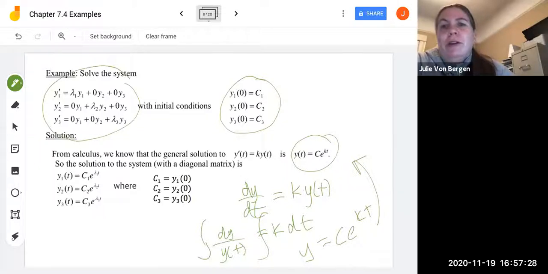So near the end of the semester in Calc 1, you did this, and maybe again in Calc 2 as well. All right, so then we know our solutions are going to end up in this form where the coefficients for the matrix end up here, and the exponents are our k's. In this case, our coefficients are these lambdas, lambda 1, lambda 2, and lambda 3. So our solutions are in the form y1 of t equals c1, our constant corresponding with the initial value, e to the lambda 1 t, y2 of t equals c2 e to the lambda 2 t, and y3 equals c3 e to the lambda 3 multiplied by t.